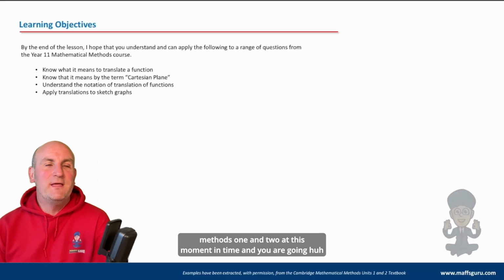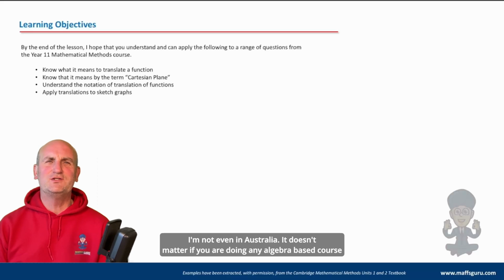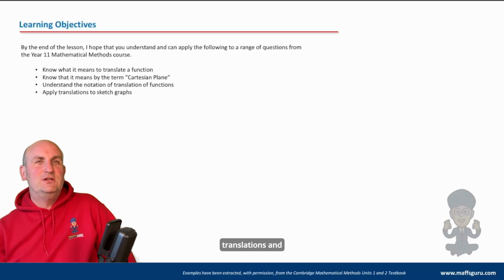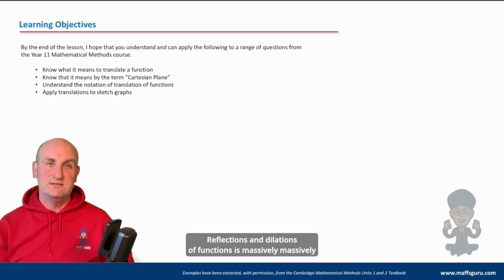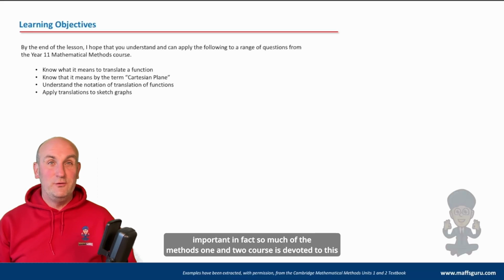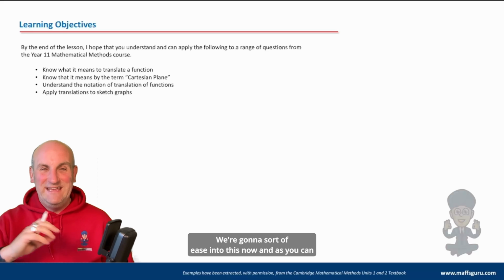If you are doing Methods 1 and 2 at this moment in time, and you are going, I'm not even in Australia, it doesn't matter. If you are doing any algebra-based course, translations and reflections and dilations of functions is massively important. In fact, so much of the Methods 1 and 2 course is devoted to this. It is really important. So we're going to sort of ease into this now.